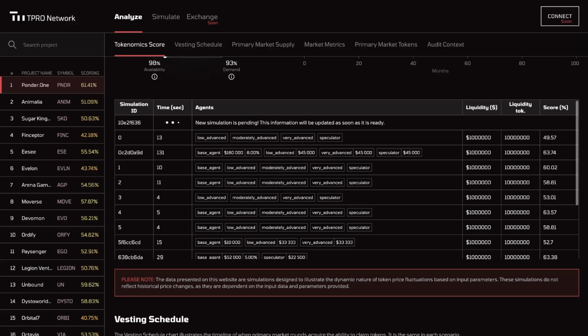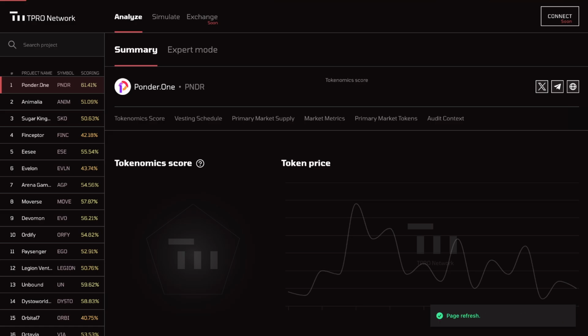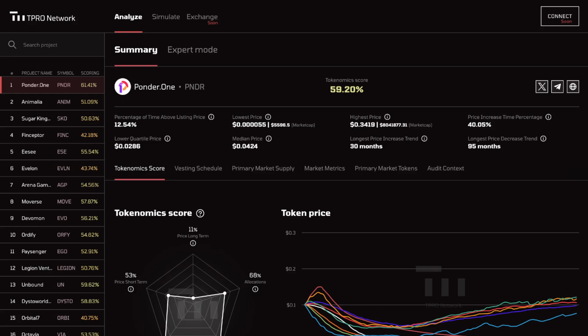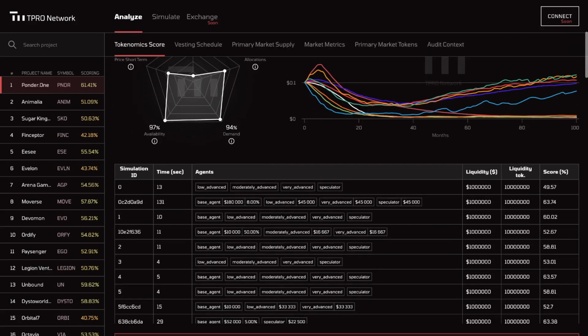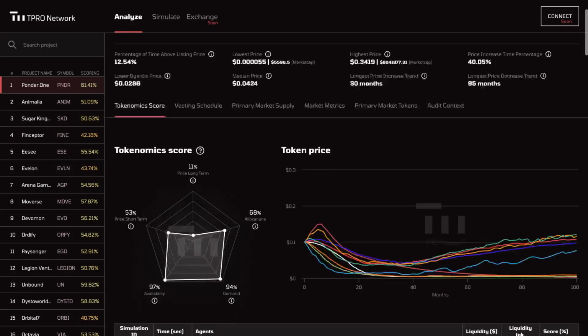It means that this is how we are going to minimize conflict of interest. It's not only us, Tokenomics Pro, running the simulation based on some assumptions, and it's not that whoever provides some specific data can hack the system to make sure the project looks good, right? Okay, our simulation ended, and we can see an updated page, and as you can see, even the tokenomics score changed. Again, that's interesting. You can see that we are taking into account your recent simulation.